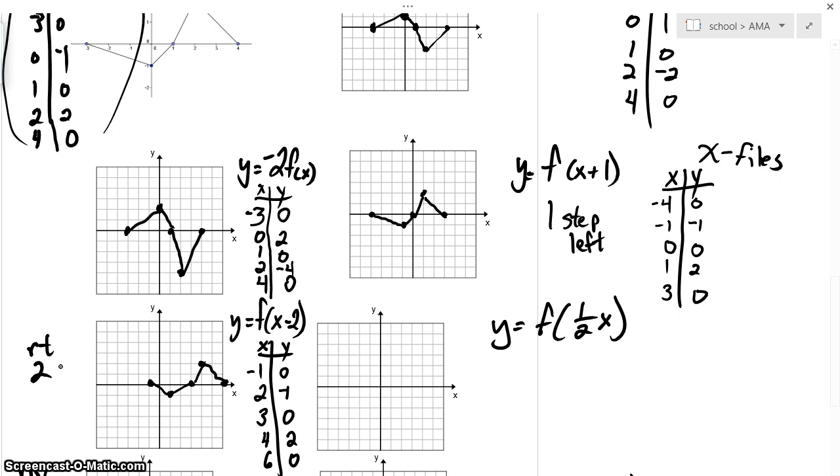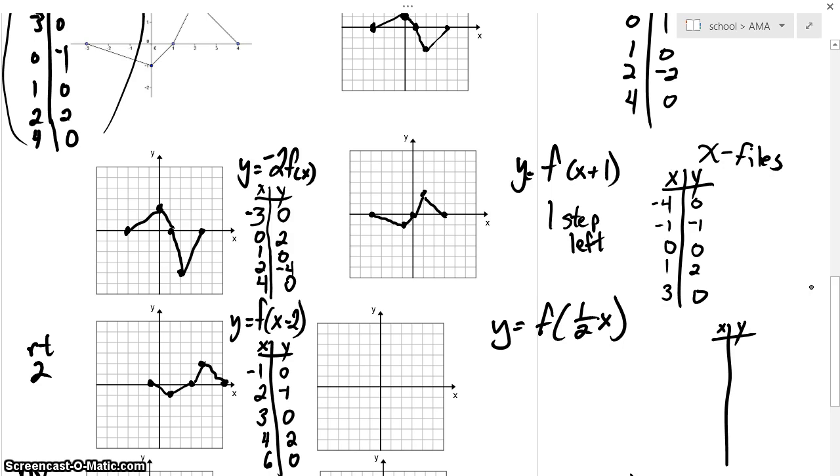As we move on to y equals f of 1/2 x, here we go again. I hope you notice that the 1/2 is being multiplied to the x. Now, multiplying by 1/2 is actually the same thing as dividing by 2. So again, you would think, oh, I'm affecting my x coordinates. It's very tempting to say I'm just going to divide all of them by 2. I'm going to take half of them. But again, this is X-Files, and we're going to do the exact opposite of what you originally think. Instead of dividing by 2, we're going to multiply by 2.